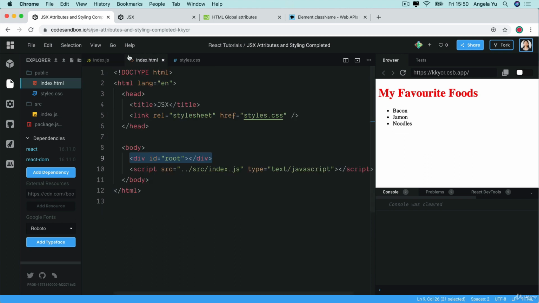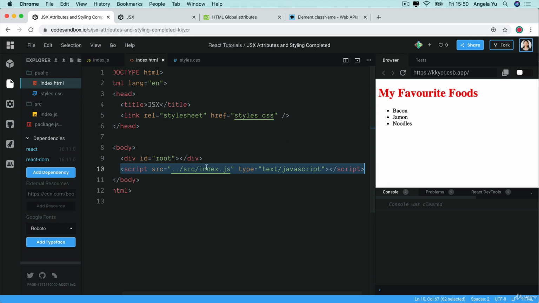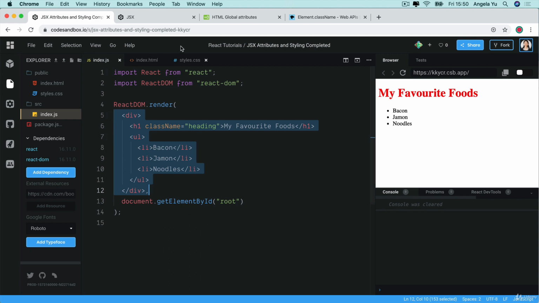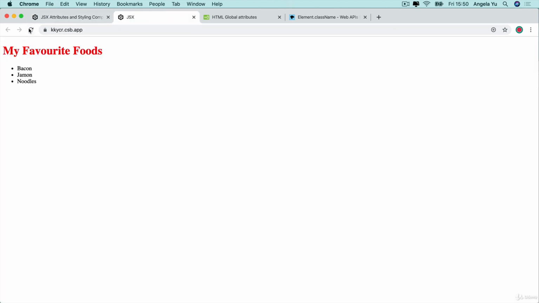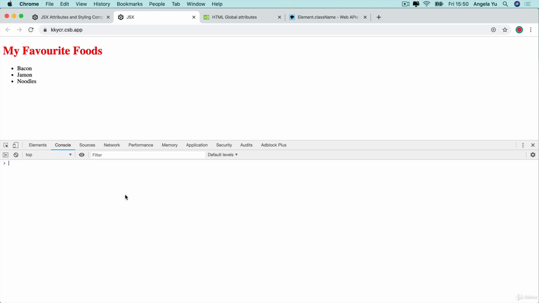Well, if we go into our index.html and the place where we're importing our script here, normally when we add a JavaScript script, we provide the source and we provide the type as a text file with JavaScript code. But in our case, this is still a text file, but it's now JSX code. So we've got to change this to JSX. And if we hit save, we go back and reload our website, you'll notice that warning is now gone because it knows that this is a JSX file that can include HTML-like code.